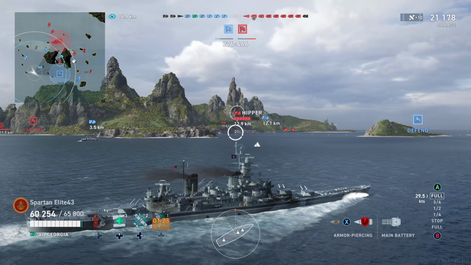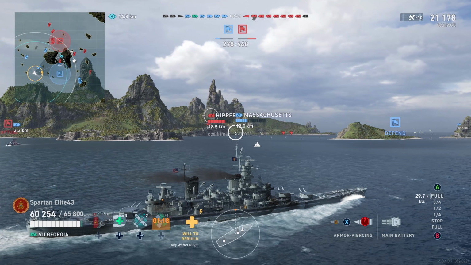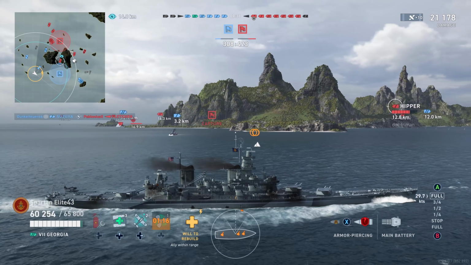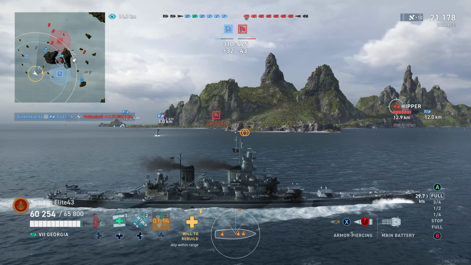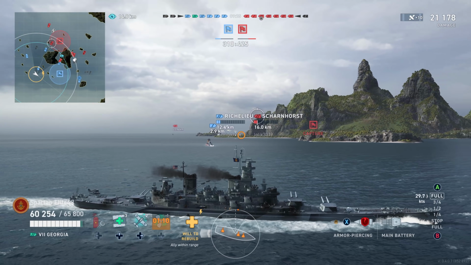Now, what's the Hipper going to do? He's going to reverse and switch sides and hit it with 6 more. Because that's what the Hipper does. And the Hipper reloads those torpedoes very quickly. So, you know, you don't want to be rushing a Hipper in a battleship. You want to keep your distance and nuke it.